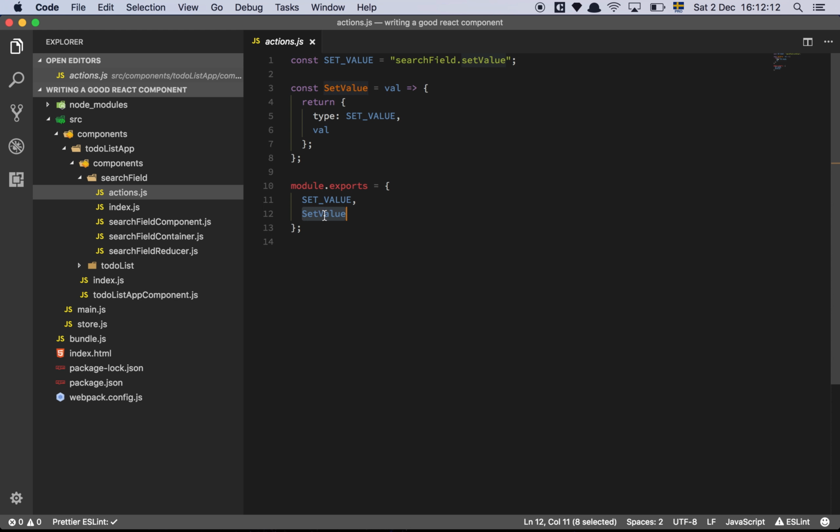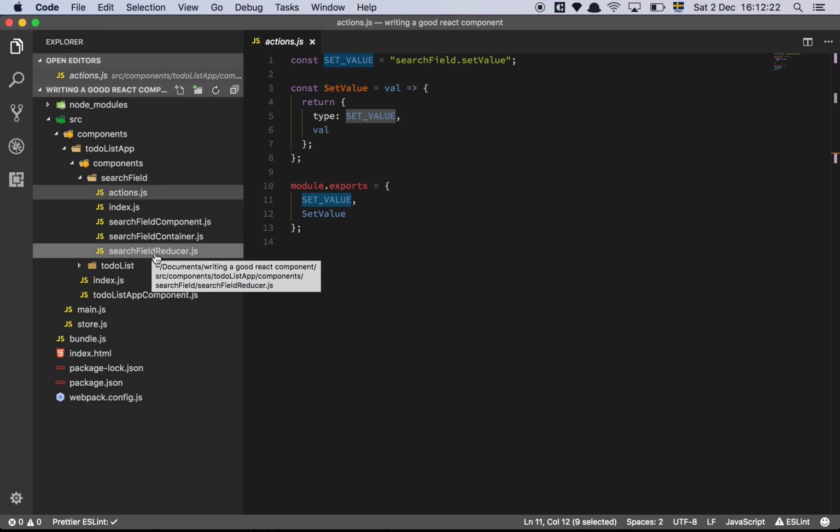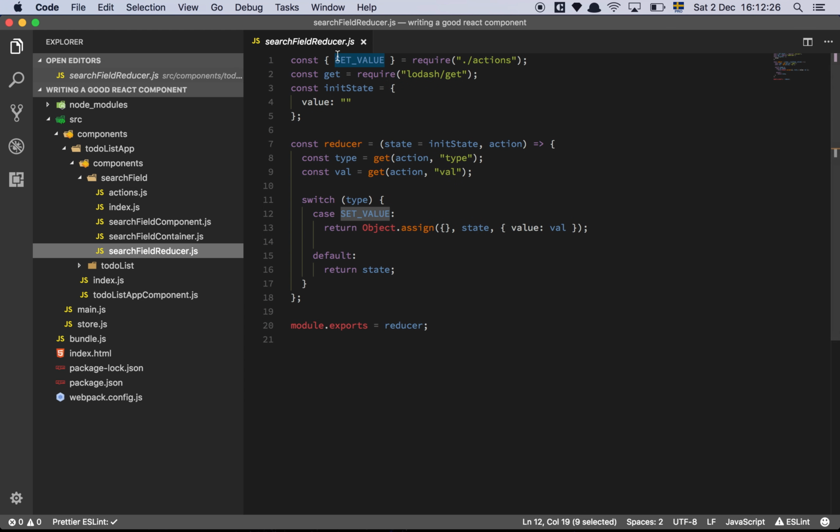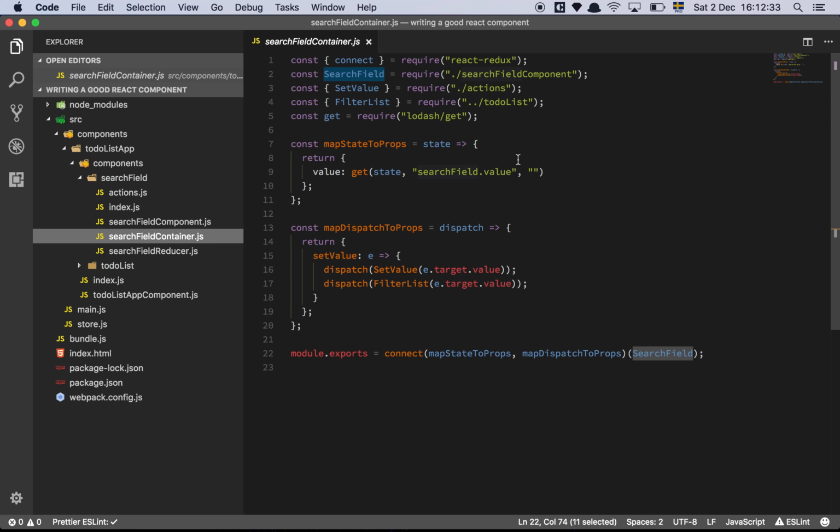Okay, so we also have the actions, which is basically just going to include a single function and one label, if you will, which is called set value. And that's all it's exporting. It's basically just an object with a value and a type, which is used in pretty much a single place, which is this reducer here. That label is over here, and the function itself is, as you could see, here. Yeah, so those are the only two places it's being used.